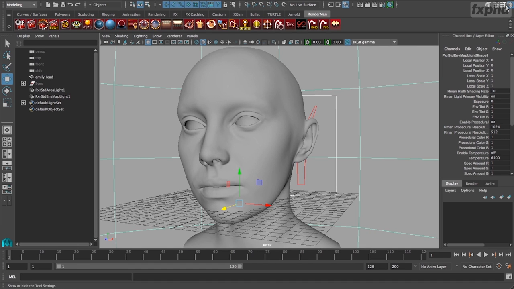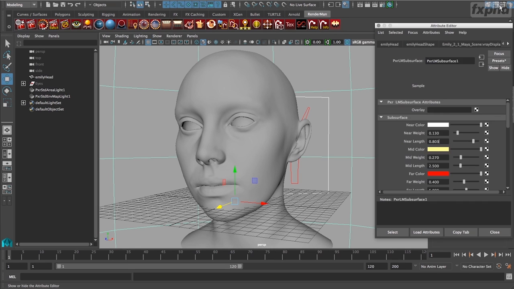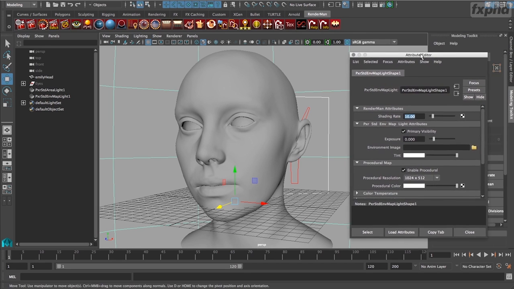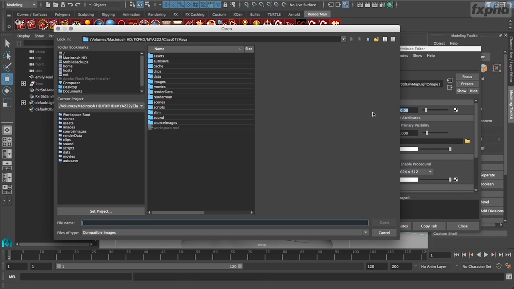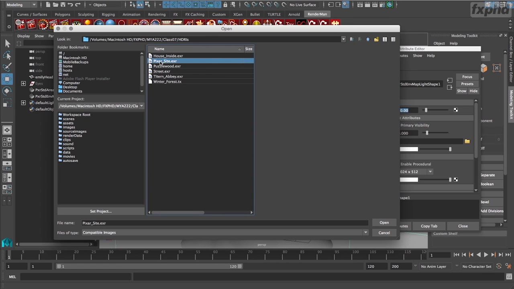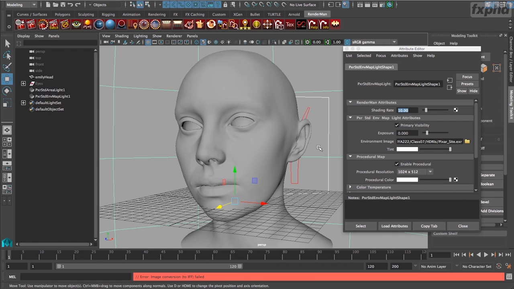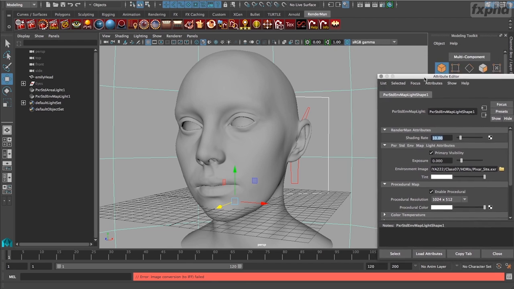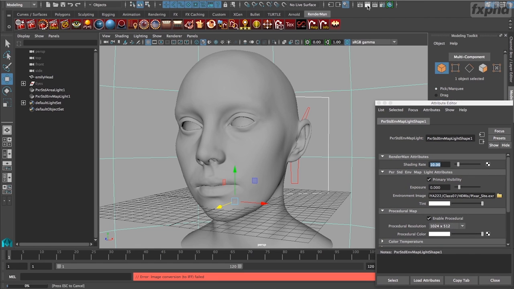So I'm going to come in and grab my attribute editor, and in here the environment map, I'm going to choose one of those HDRs, and I might choose, say, let's go with the Pixar one. This is basically the Pixar website from there, and it's the entire Pixar outer area, like the front of their building. So let's move this down here and again do a render. We should really see what this looks like now coming through. So it takes a minute just to start up.